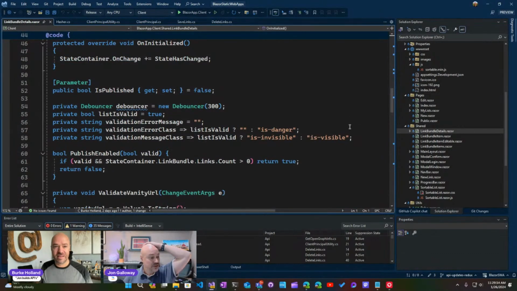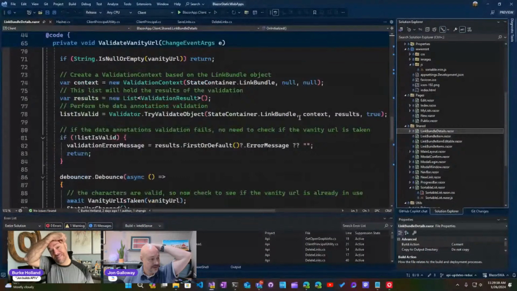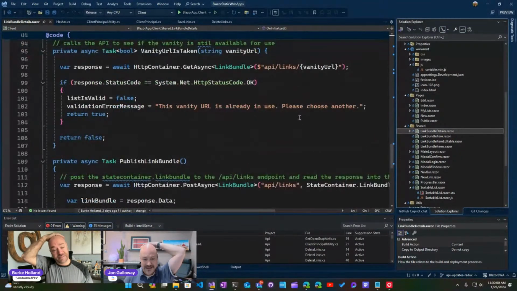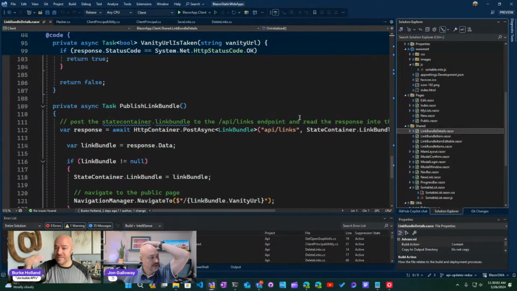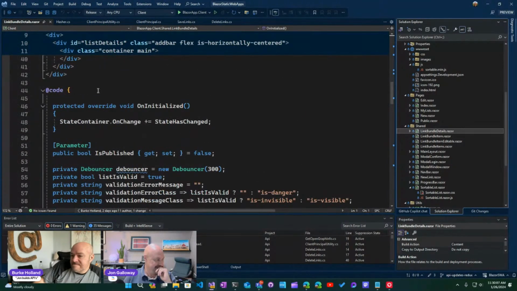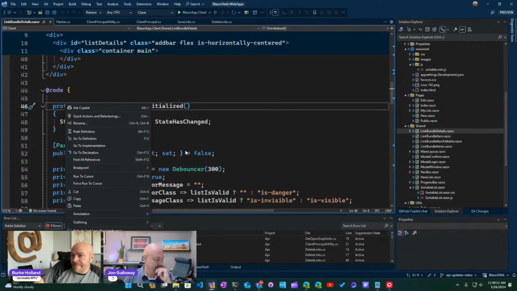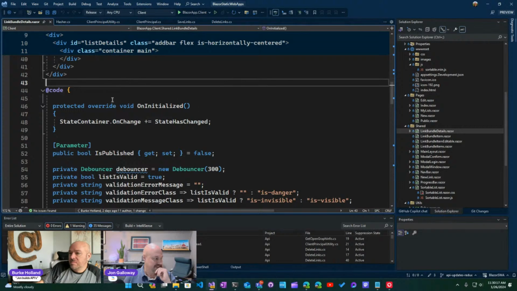What people do then is move the C# code to a separate code behind, and that can also make it a little more testable. I have the Blazor extension, which can do that too. We won't do it here, but there's a thing in the Blazor extension to move the class to a code behind.